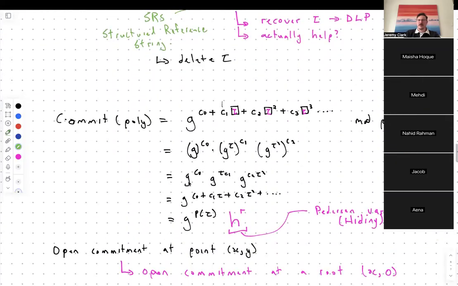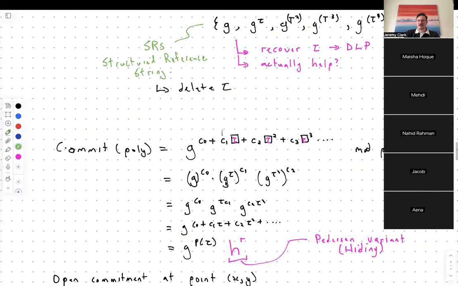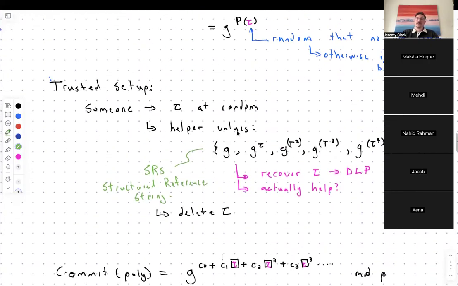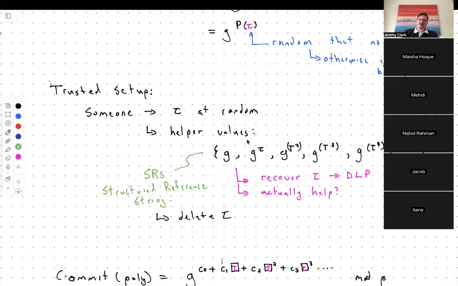Okay. So I have a commitment to A. You can think of this as a commitment to tau, and I'm exponentiating in C1, so I'm getting tau times C1 here. Okay. Then there's the question of, well, where does this come from? If nobody knows tau, where does it come from? And so the answer is, well, people compute it. They do know tau for a second while their computer creates this string, but then they delete tau right away.